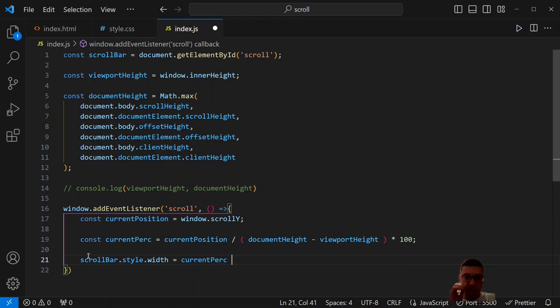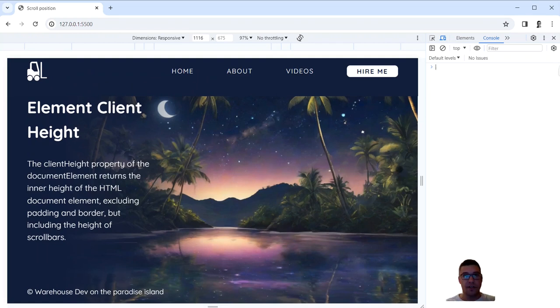But in order for this to be the correct CSS property, we need to add a percentage sign at the end. So it will be plus percentage. Okay, let's now hit save and see if we were successful.